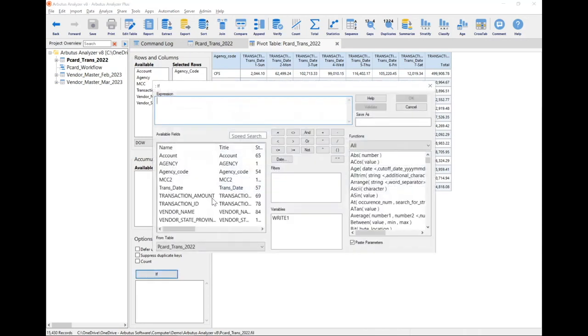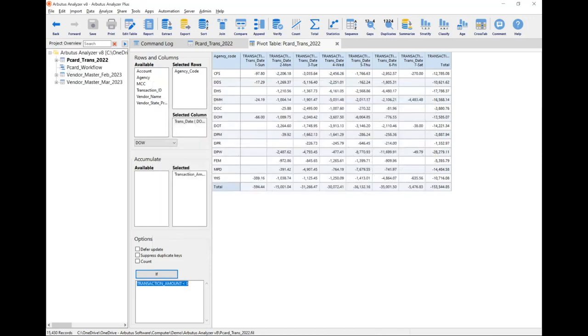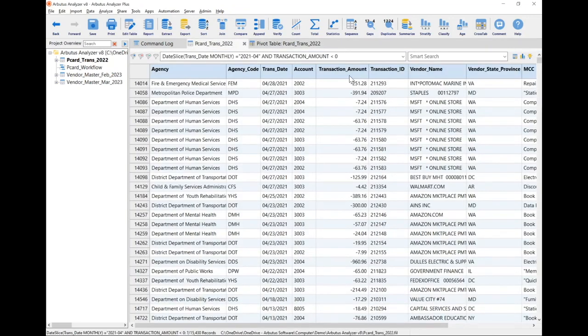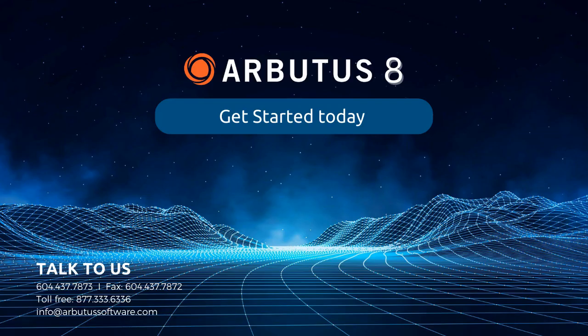As well, we've included filtering capability now. So I can go in here, I can tell my pivot table I just want to look at transactions that are negative. So very quickly look at a subset of my data and then utilize the same interactivity to dig in and slice and dice my data in different ways. And then when I see something that makes sense to me, I can click in and take my analysis further. So as you notice, further facilitating just a visual and interactive path of analysis for you.